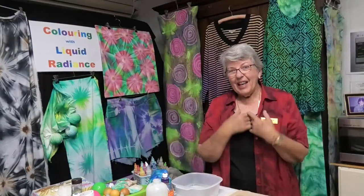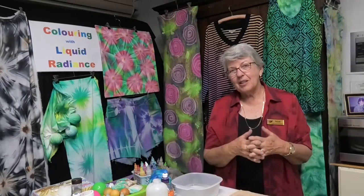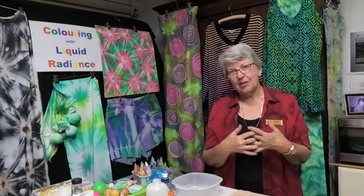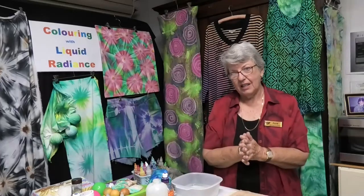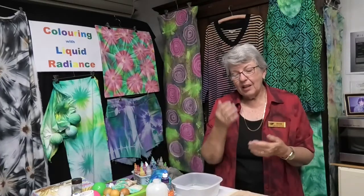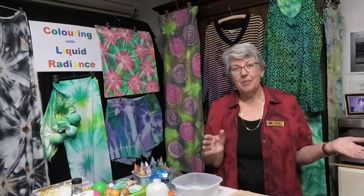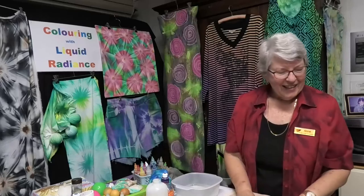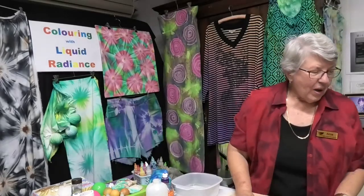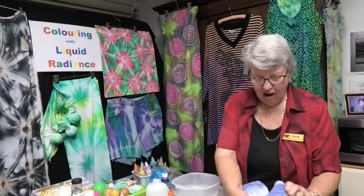Can you wash your red socks with your white undies? Yep. Even though a little colour may come out from the elastane content, it's not going to be active colour. When liquid radiance is dry, you can't move it, you can't remove it, and you can't reactivate it, unlike dyes. So once you might get a little bit of pinkness or whatever colour in your wash, it is not going to adhere to any other fibre. Yep, no worries washing your red socks with your white singlets. So no worries there.